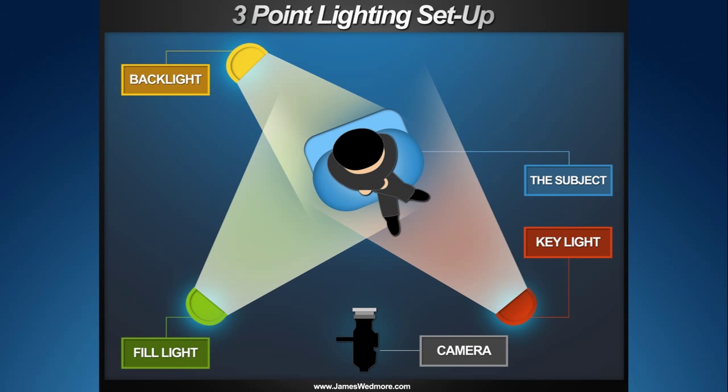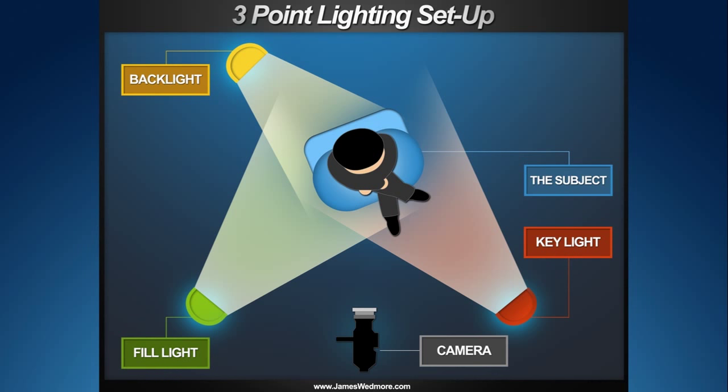Have you ever seen in photography shoots those lights that are pointing away from people and they're like looking at an umbrella? Really kind of weird looking setup, but that's a fill light. The light shining into that kind of umbrella cone and then being reflected onto the source. If the goal of the key light is to illuminate the subject, the goal of the fill light is to just turn down the shadows.